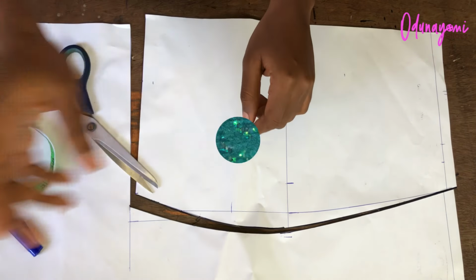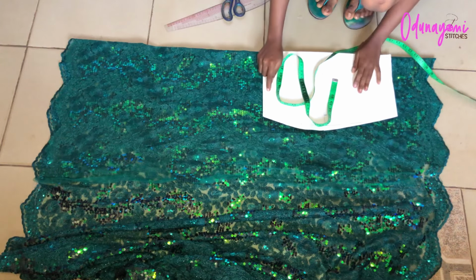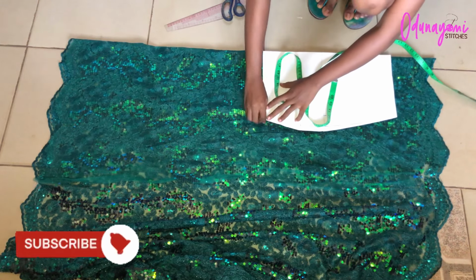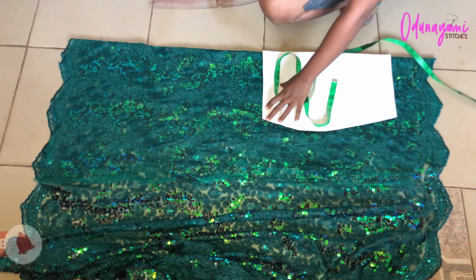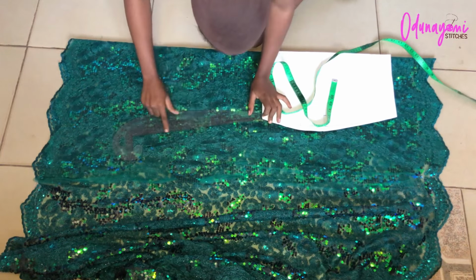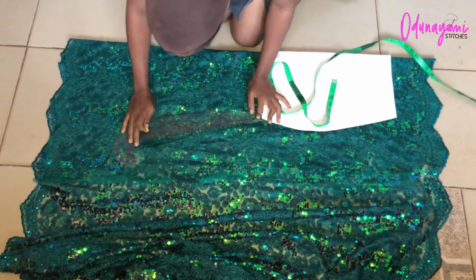So this is what I have after cutting. This is my fabric and this is my lace fabric. Now I've placed the pattern paper on it. To know where you will place your pattern paper, you need to measure the length of your skirt. Even if it's a gown or a skirt, you have to know the length of the skirt so you can know where to place this pattern paper.